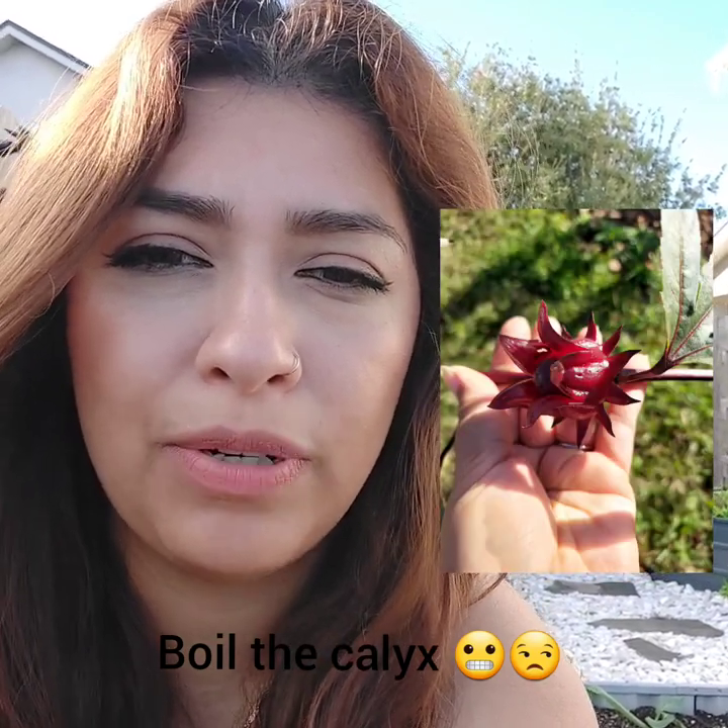As far as eating and enjoying this delicious fruit, I do a lot of agua frescas — basically organic boiled-up flowers that take out all the beautiful color. It's so tart, and then you just add sugar and a bunch of ice and it's so delicious. Sometimes I also add pineapple to the drink and it tastes really good. You can also make jams and jellies. Roselle is very high in vitamin C and it is anti-inflammatory and antiviral — so very healthy and nutritious for you.